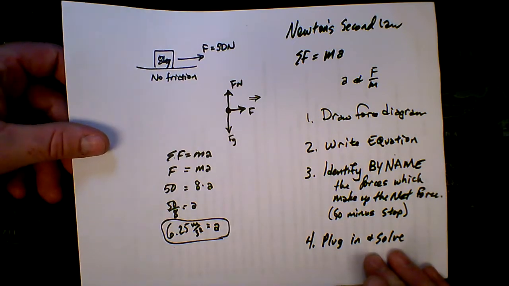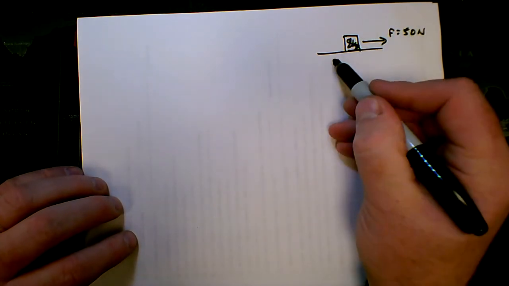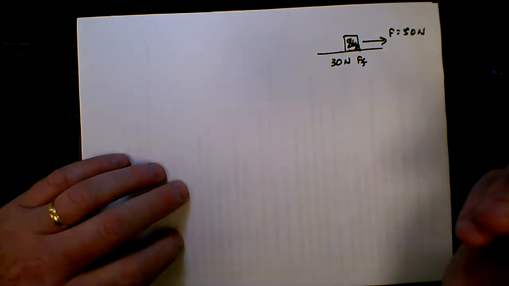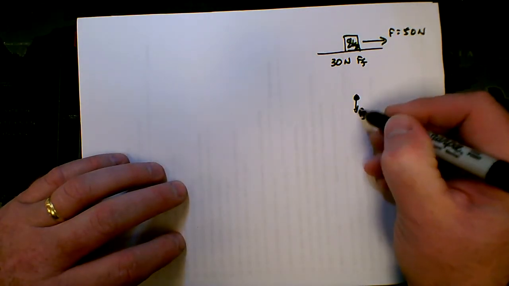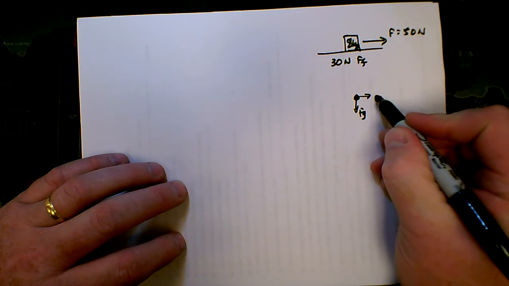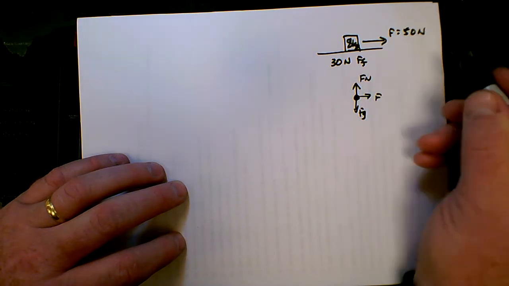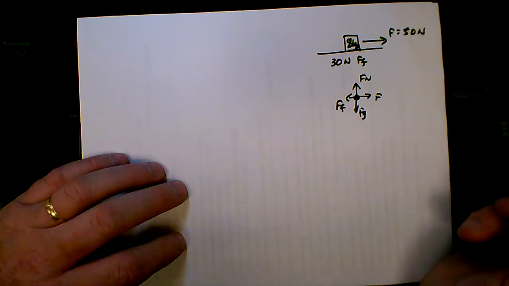Let's look at a similar scenario, but now let's add some friction. So we'll keep our 8 kilogram box here, and we'll keep our applied force of 50 newtons, and this time we'll say there's 30 newtons of friction. So if I begin step one, force diagram, start with gravity, then I draw any applied forces or given forces. It's touching the ground, so there's a perpendicular force, normal force, and there's a friction force, in this case that we knew, parallel to the ground and resisting motion.